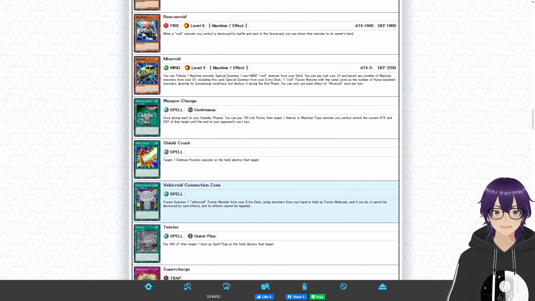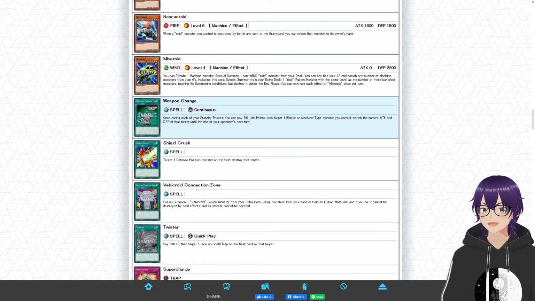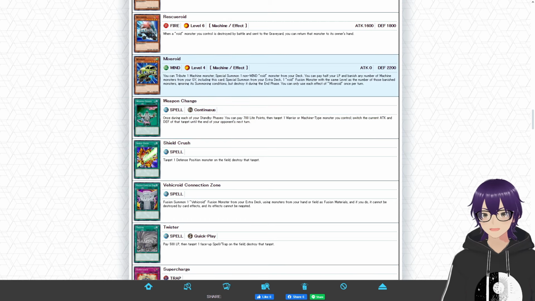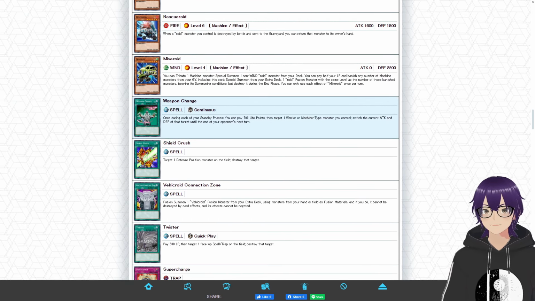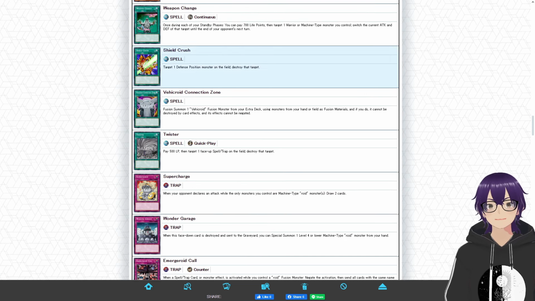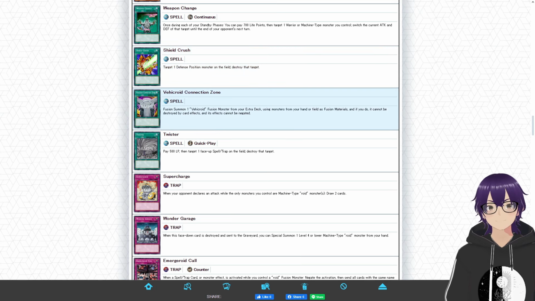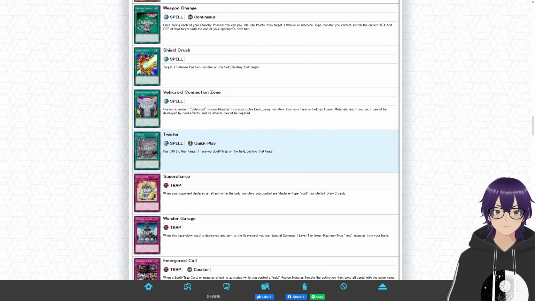Moving on to the spell cards, they aren't half bad at all. Weapon Change is a card that I honestly got sold on pretty effectively once I tested it out in the strategy, because a lot of these Roid monsters have really high defense, so being able to swap them at a moment's notice is really strong. Shield Crush is really cool just because if your opponent is playing defensive, you can just get rid of the monster. Vehicle Connection Zone is a really good fusion spell, and Twister is decent backrow removal.